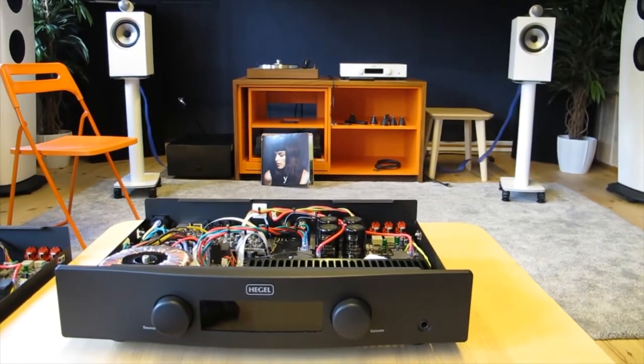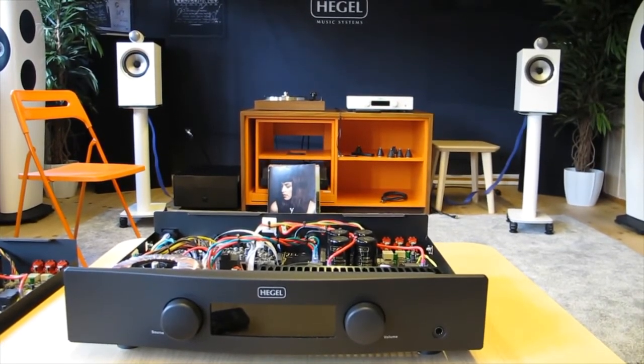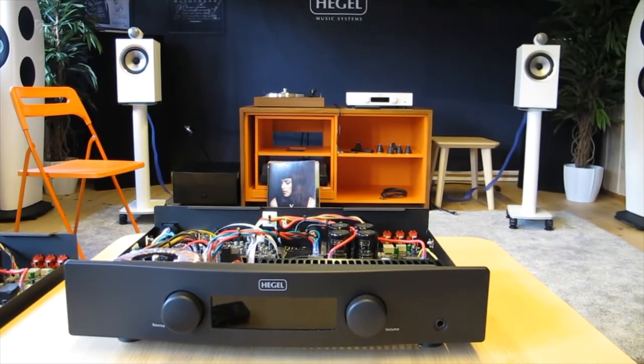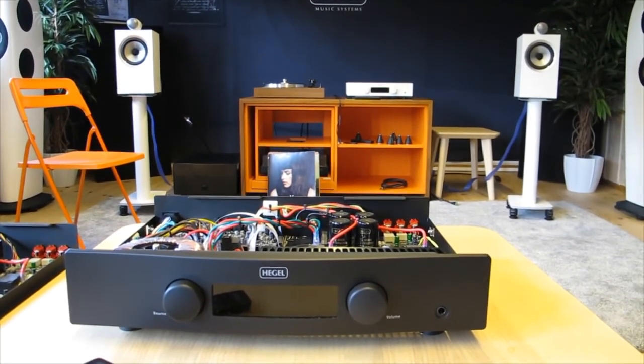So this was a quick introduction to the new integrated H95 amplifier from Hegel. There are a lot of reviews out there, there's a lot of technical information on Hegel.com, and you can always go see your dealer for more updated information and your own personal experience. Enjoy!